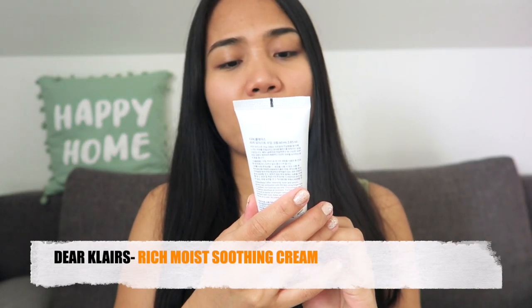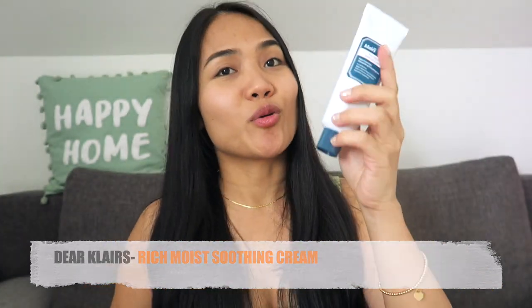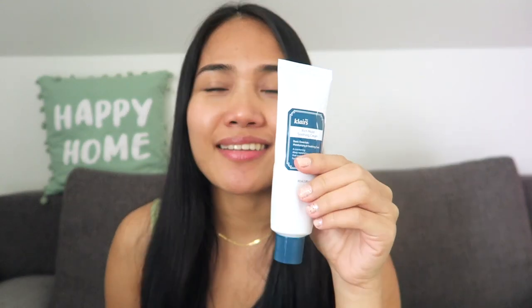They also sent me this Dear Clairs Rich Moist Soothing Cream. It is moisturizing and soothing care, 80 ml. I also used this for one week, in the morning and in the evening. I really like it because, for example, I used to use a serum and layer my skincare. But with this one, after I use the toner, I just use this, and I don't need anything else because it's really moisturizing and doesn't have a heavy feeling. The consistency is pretty thick, but I just use a small amount and it moisturizes my skin right away.